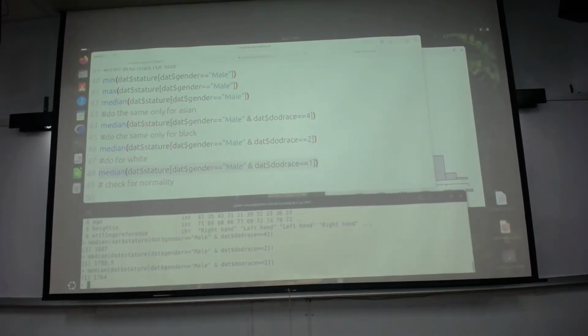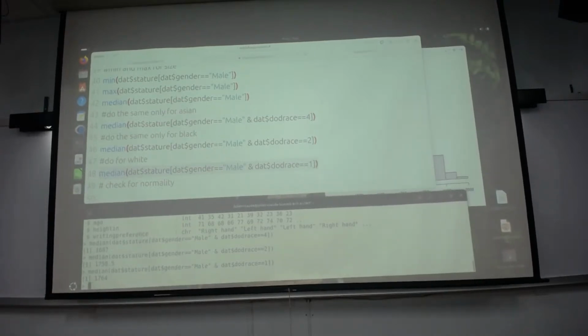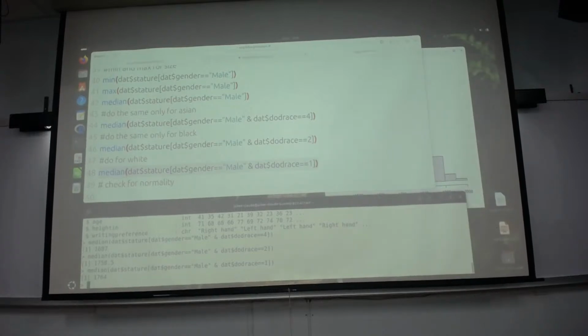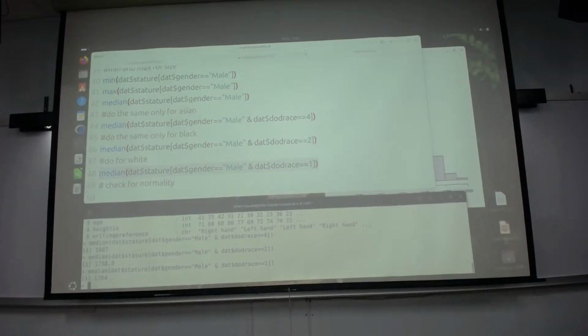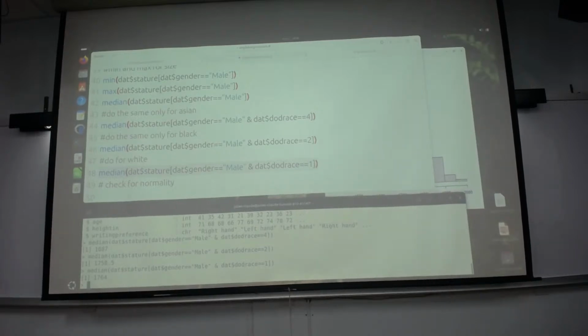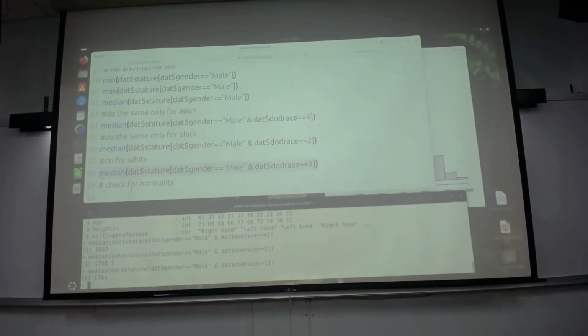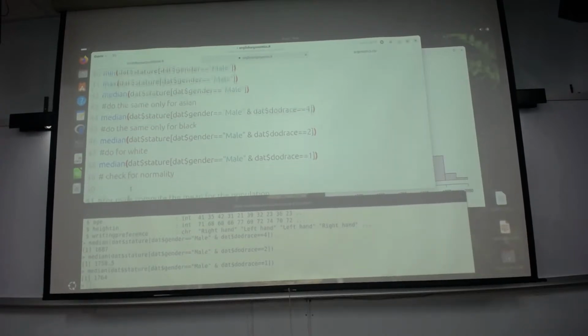So they are a little bit taller, one more centimeter than the black. Okay, it's anthropometric character. It's not really surprising. This is not very big differences in average.